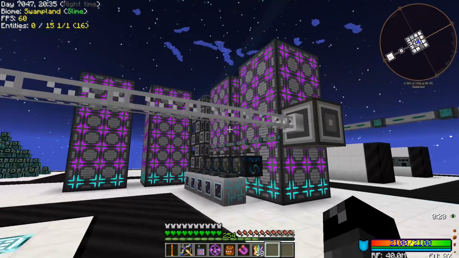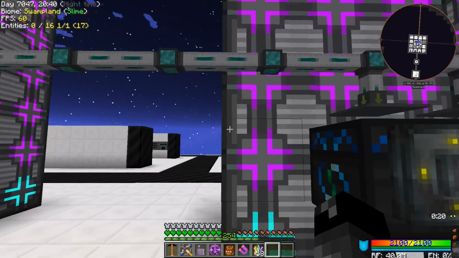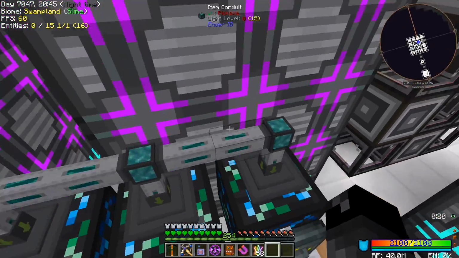I also hooked it up to Applied Energistics here. So we are getting Demon Steel of the 7th magnitude being pumped into these things. Yep, that way I don't have to keep camping these.